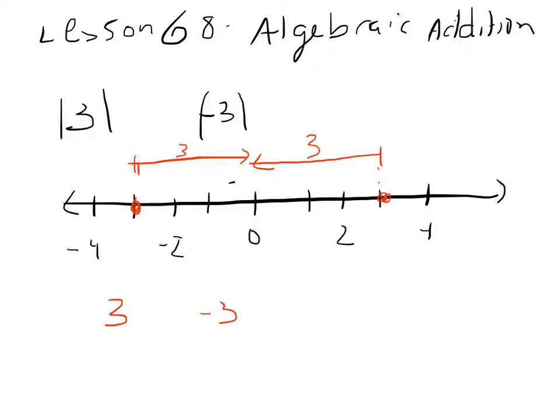We can read negative 3 as the opposite of 3. And we can also say the opposite of negative 3 is a positive 3. So two negatives make a positive. So we're going to be looking at those things here with our math today.